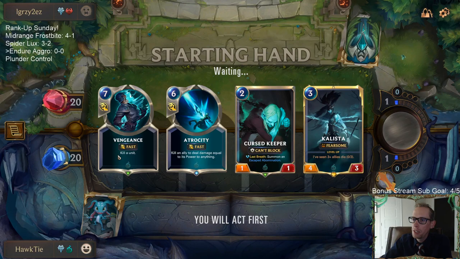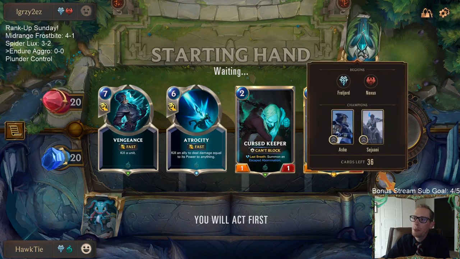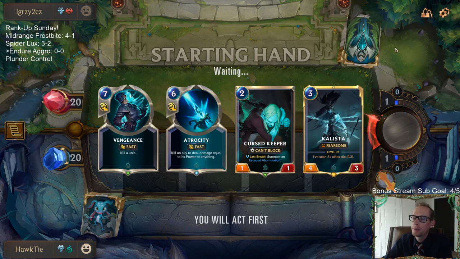All right, so we'll see. We have Vengeance instead of Haunted Relic. We'll see how that works out for us. Good test right off the bat of Midrange Frostbite.